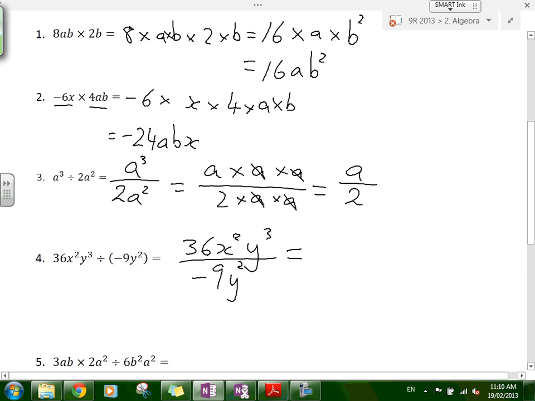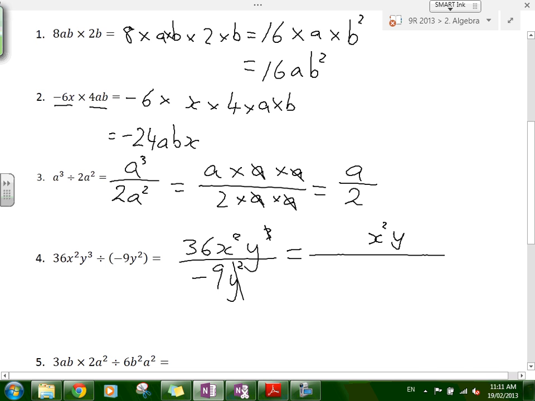What happens to the y cubed and the y squared? What's left? Yeah, so on the top, the y squared cancels out totally, and what we're left with is just y on the top. So we write y. Is there anything that will cancel out this x squared term? No, so the x squared term is going to stay the same.